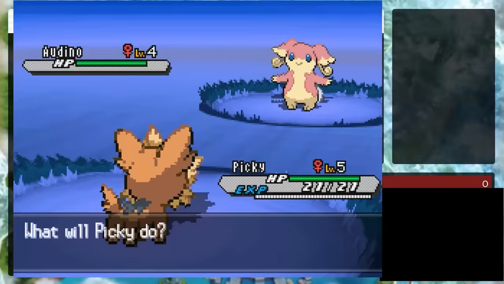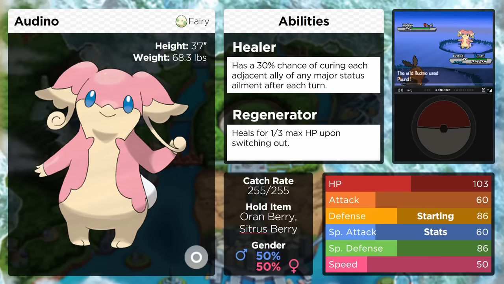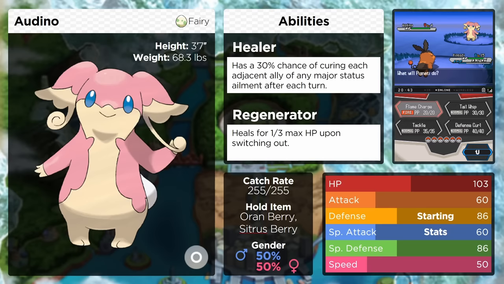Only level 2 to 4? Maybe think about catching this in another route down the road. Audino has a utility purpose. It's found in almost all rustling grass and gives a lot of experience when defeated. It's not the highest EXP yield of any Pokemon, but is helpful to remember when trainers who actually rematch you are a rare breed.